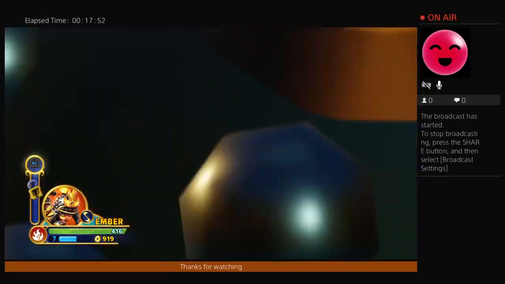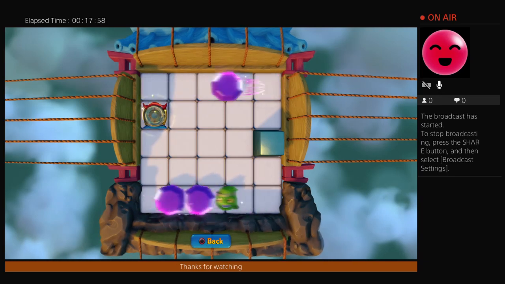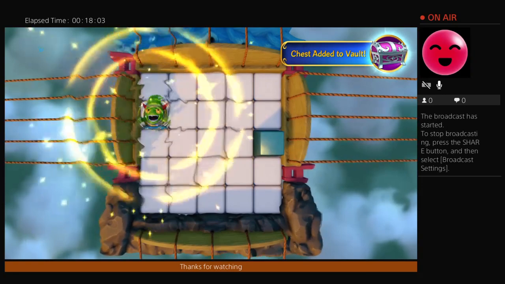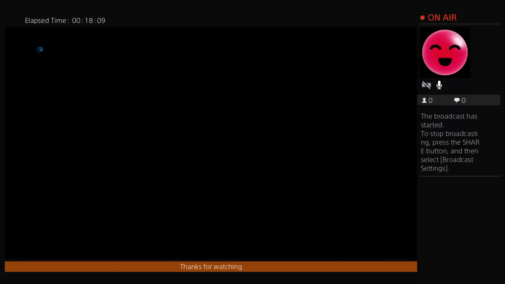What's this? What the frick is that? Guide the sensei into the gulf. Combine the shards to win an Imaginite chest. That's kind of cool. So I'm guessing it'll be like harder between different fins. I don't even know, guys.